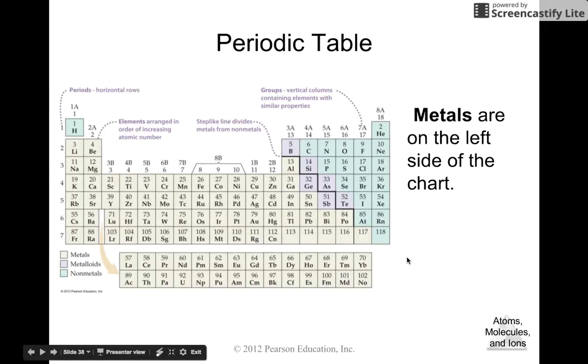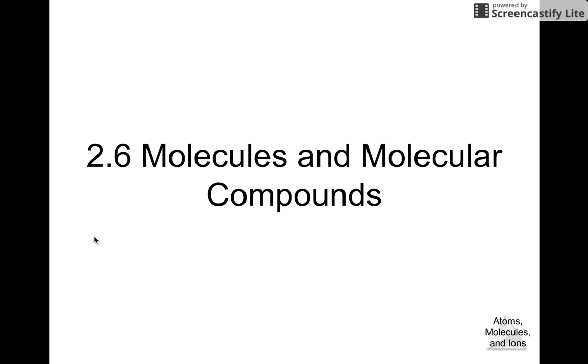And then metals are on the left side, by far the greatest group. And then there's different types of metals within there. And then the ones that we're memorizing are the group 1 alkali and the group 2 alkaline earth. Okay, so that is our quick overview of the periodic table.